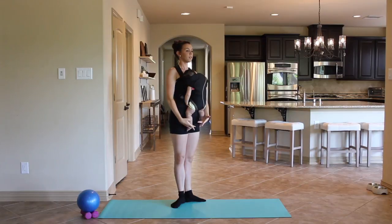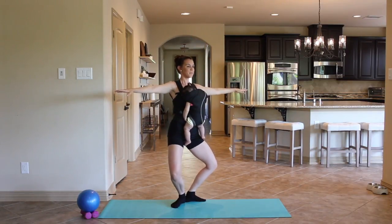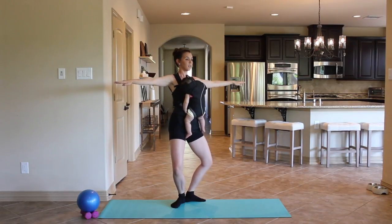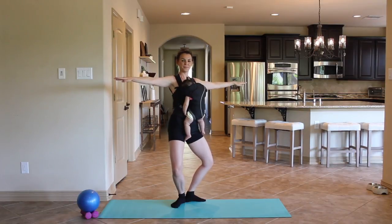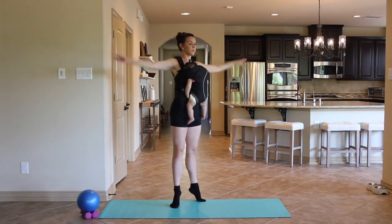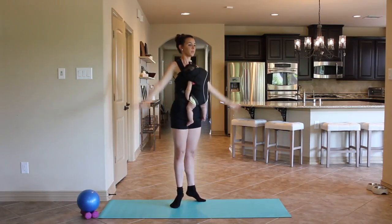Down, up, down, and up. Come down and pulse for 2, 3, 4, 5, 6, 7, and 8. So the knees stay bent, arms out long to the side. Give me 4, 3, 2, and 1. Lift the heels and lower. Up, up, and up. 4 more here.